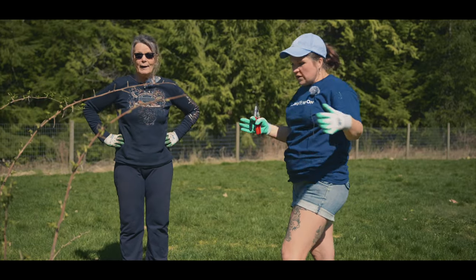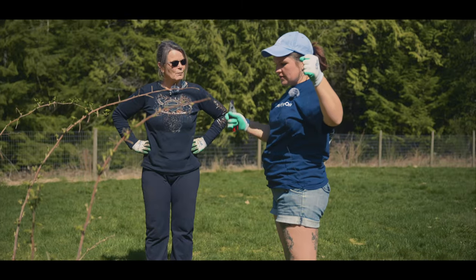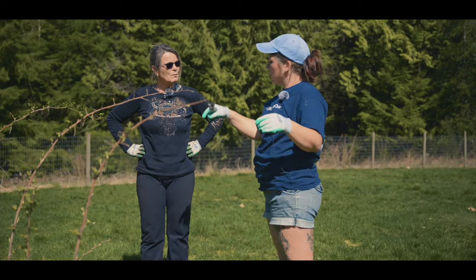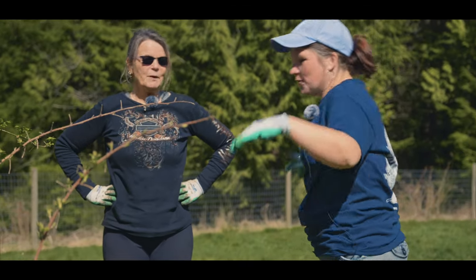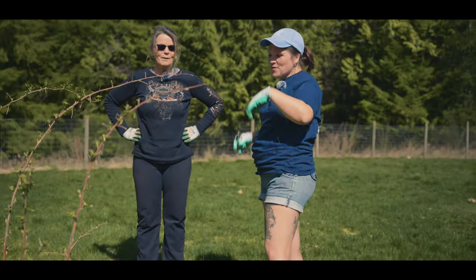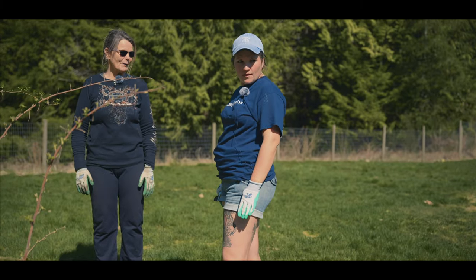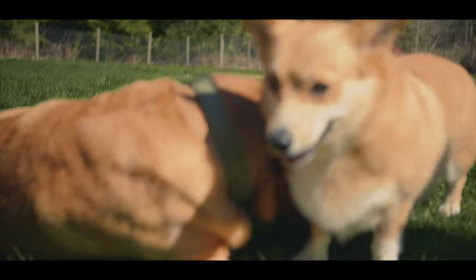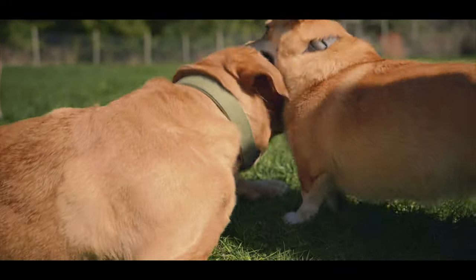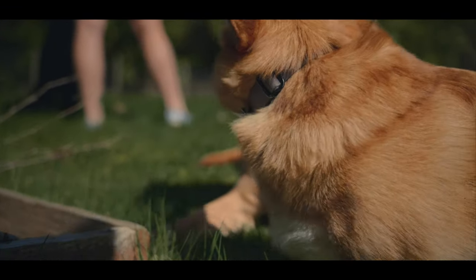They fruited basically from summer all into fall - we could pick raspberries the entire time, all the way up to the top. What we do is have boxes with stakes banged in all the way around, then string along the outside to keep them in and up because when the fruit comes they get weighted down and bend over. The dogs love raspberries too, so you need the height - there's a dog zone!